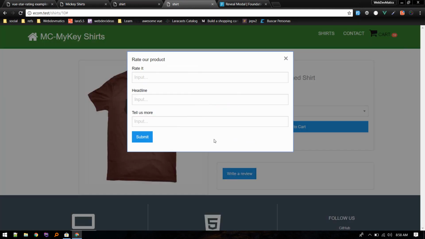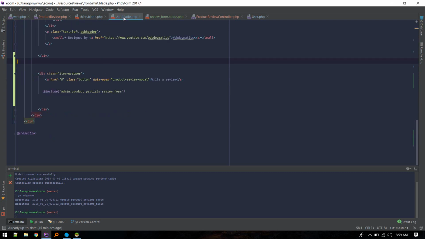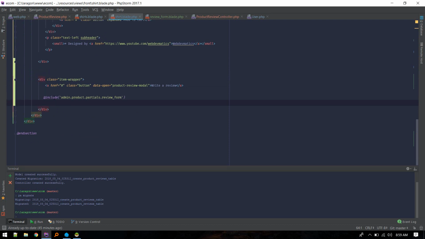Write a review. I think we are not authenticated at the moment. Actually, all these review routes are protected by auth, so only an authenticated user can access them. So what we can do is only show this form if the user is authenticated, otherwise we'll redirect the user to some sign-in page.